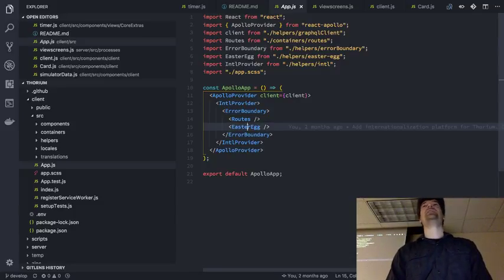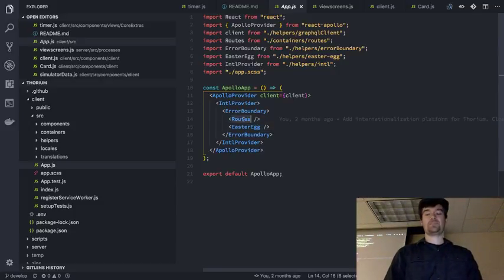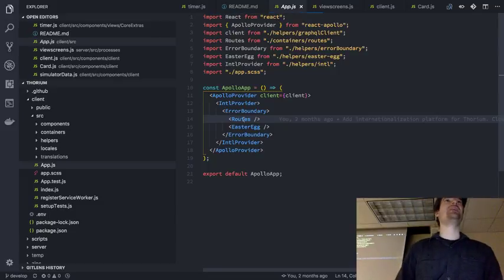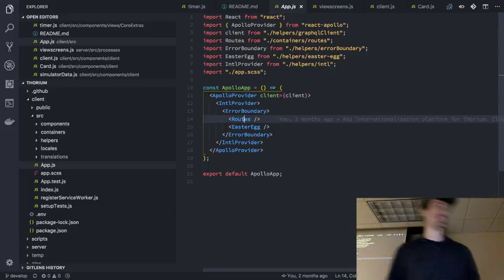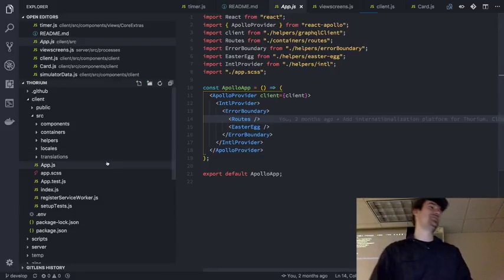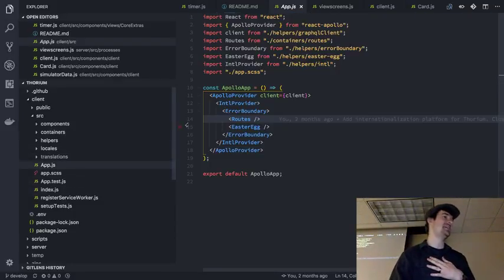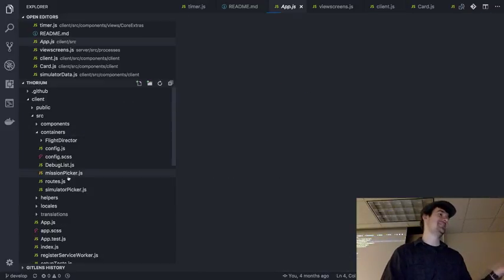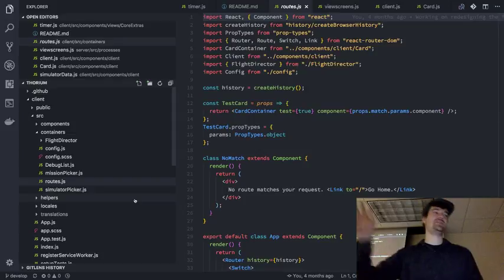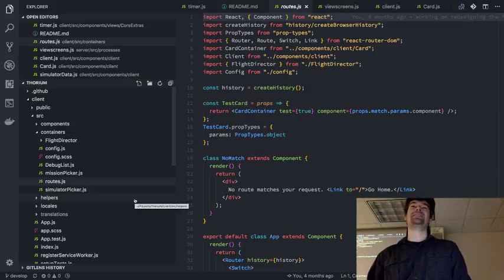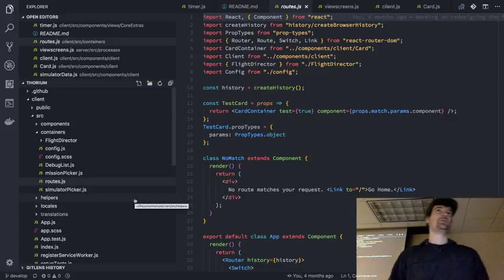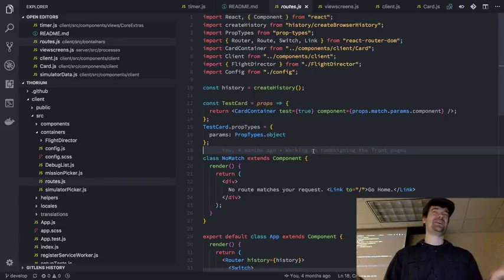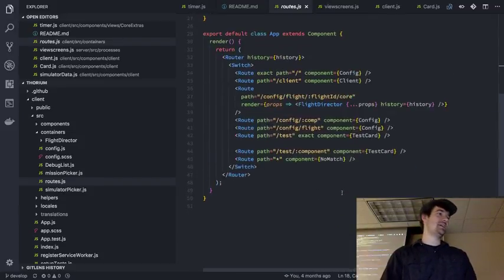And then I have an Easter egg. I'm not going to tell you what it does. You can find out for yourself. And then I have routes. What? Yeah, I'll actually get a little real here for a second. It's actually a tribute to my dad. He's passed away, if you didn't know, and the Easter egg does a little poem that he liked that also is very pertinent to Thorium.